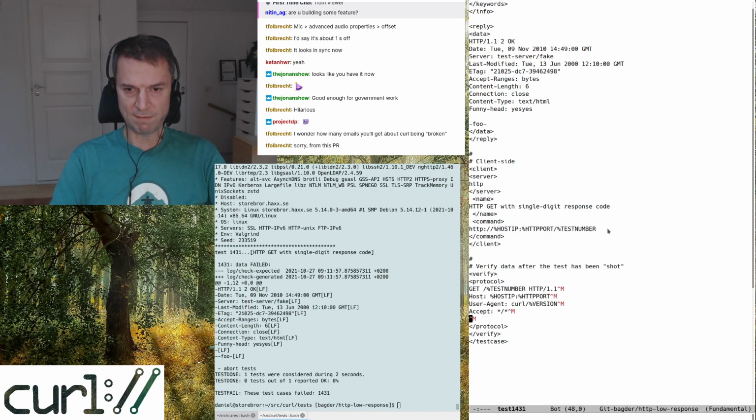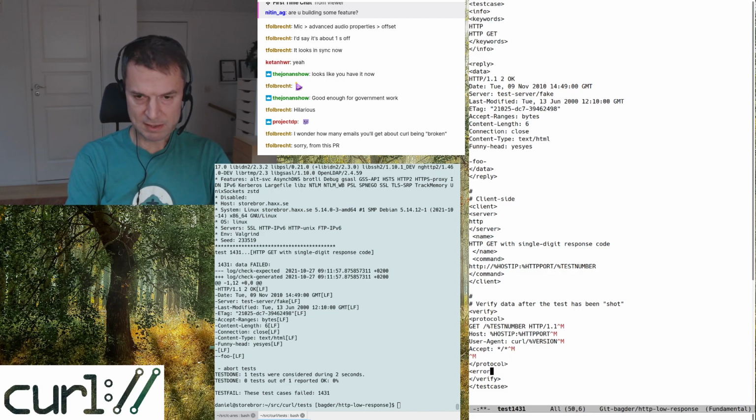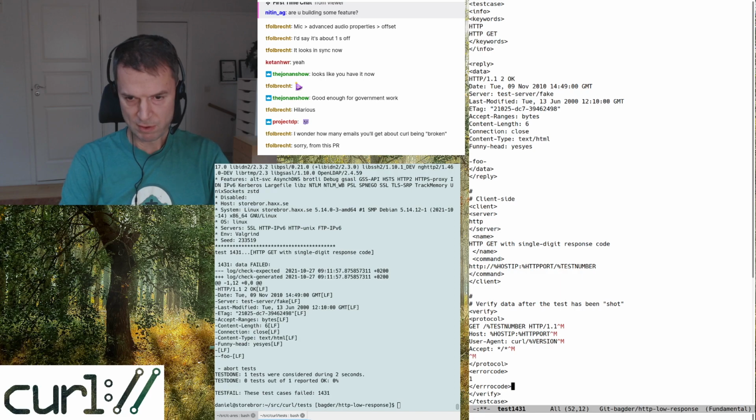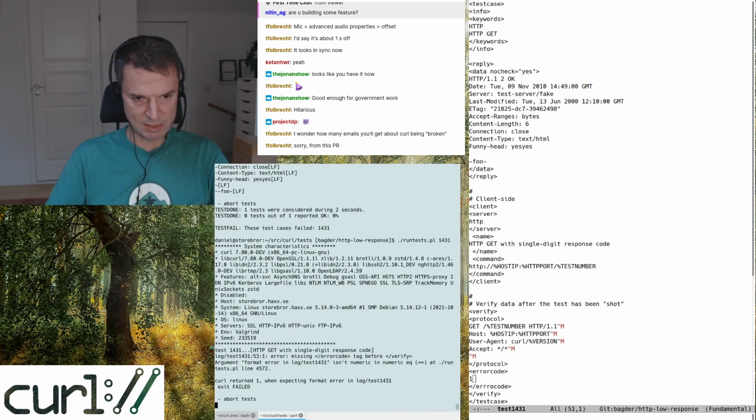And then below is what it verifies. So in this case, it returns this from the server, response code 2, which no longer is legitimate, and curl should now bail on it. And this is how we verify that. It should actually return an error code 1 now, instead of being fine with this. So the server will still respond with this, and we will just make sure now that curl will error out with an error code 1 for this test. And in that case it behaves correctly.